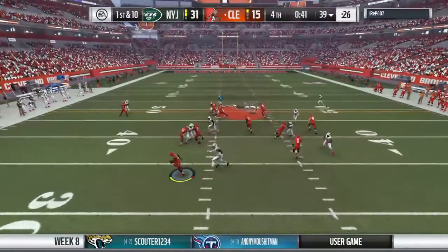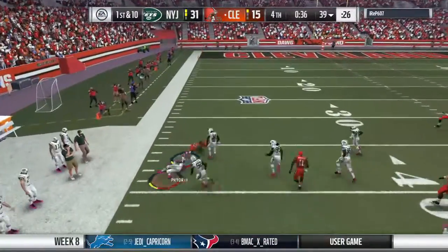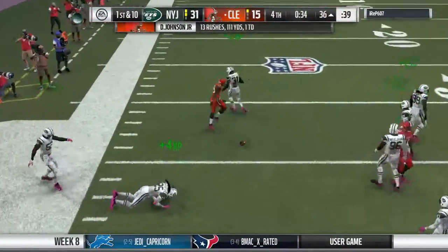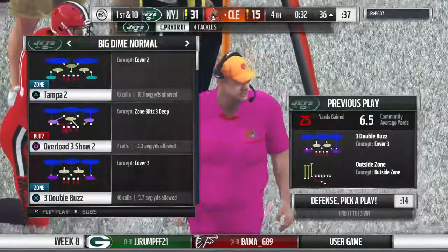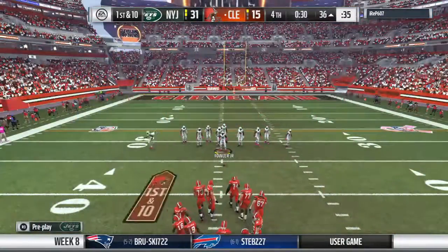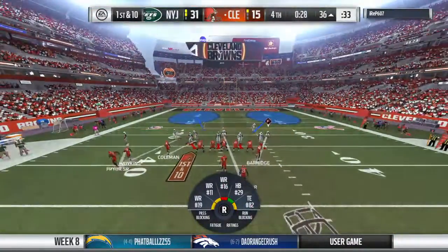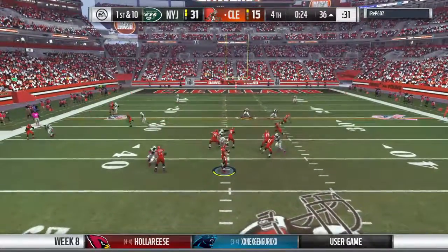They begin the drive with Johnson. And he'll cut it out to the sideline. And he's taken down, but not before he gets this into enemy territory across the 40. Man, these guys may not win this ball game, but you certainly can't fault the effort of this man here today. He's been a real thorn in their sides all afternoon. And that last carry puts him over the 100-yard mark.